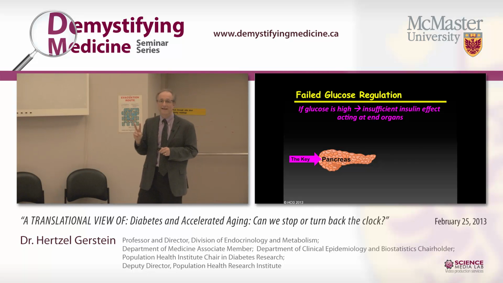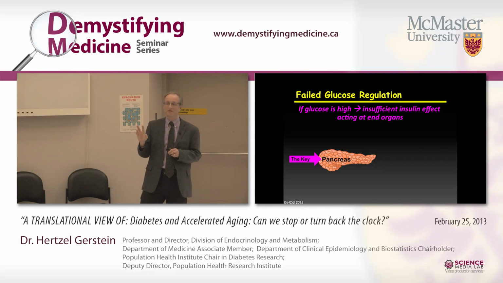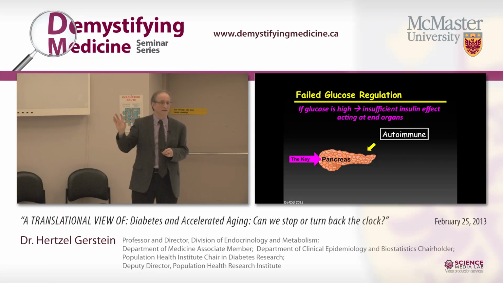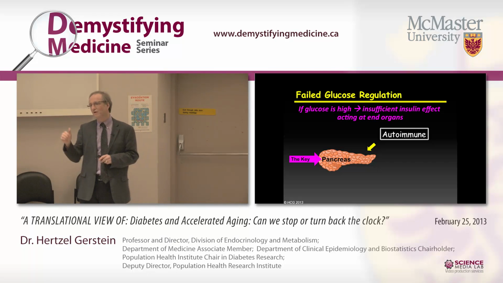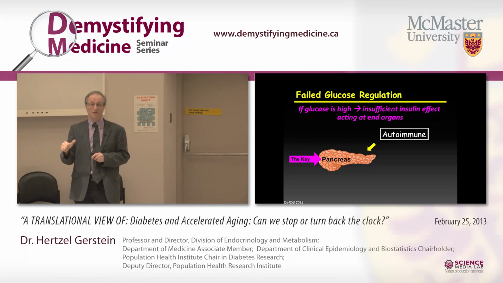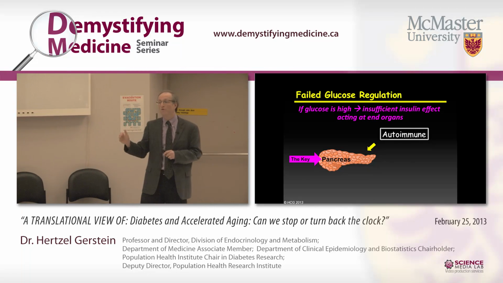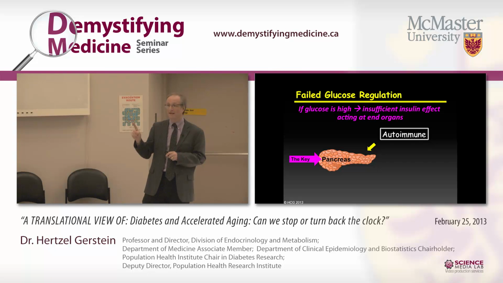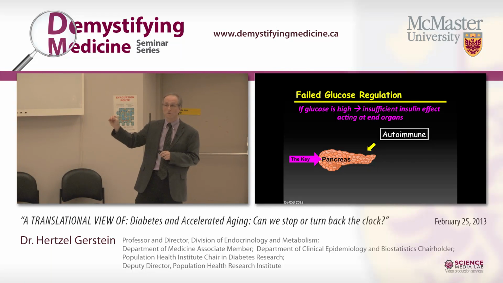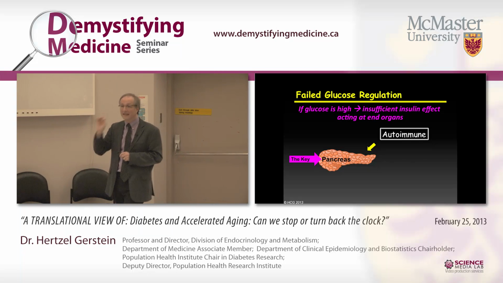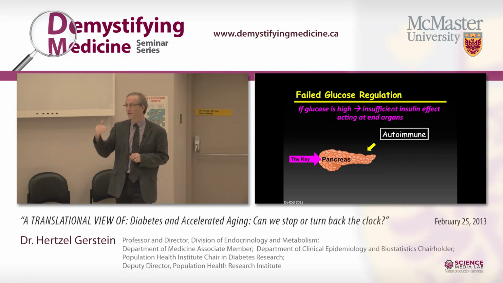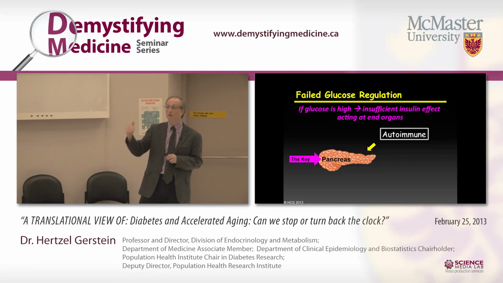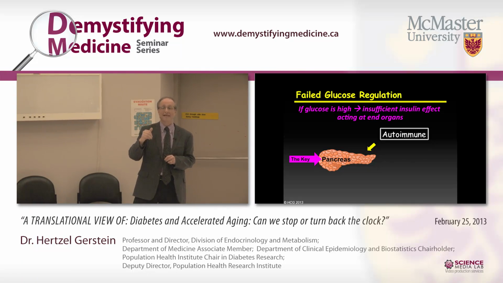So there are two ways the pancreas can be damaged so that it doesn't make enough insulin. The first broad process is autoimmunity. What is meant by autoimmunity is that the body's immune system, the part of the body that fights off colds and infections, has decided to fight the pancreas and try to reject the person's pancreas. So autoimmune damage to the pancreas is one of the ways that the pancreas can get damaged and therefore eventually makes insufficient insulin to keep the glucose levels normal. And I'll mention it again later, but the disease due to autoimmune damage to the pancreas is called type 1 diabetes. So for the most part, when you hear type 1 diabetes, it's damage to the pancreas due to autoimmune attack, the immune system attacking the pancreas, damaging it.